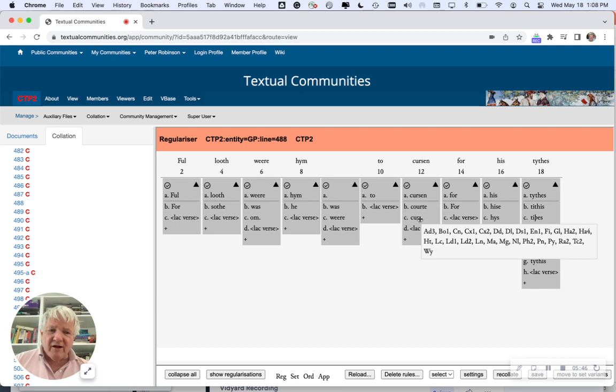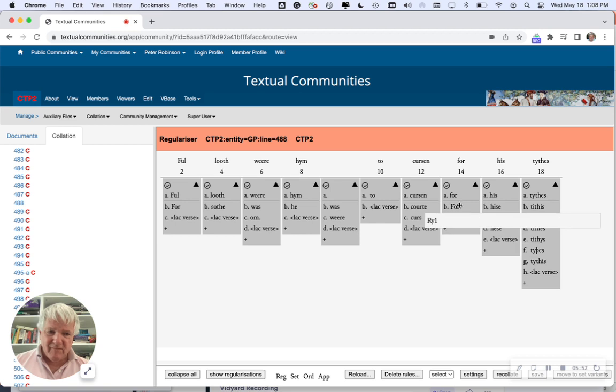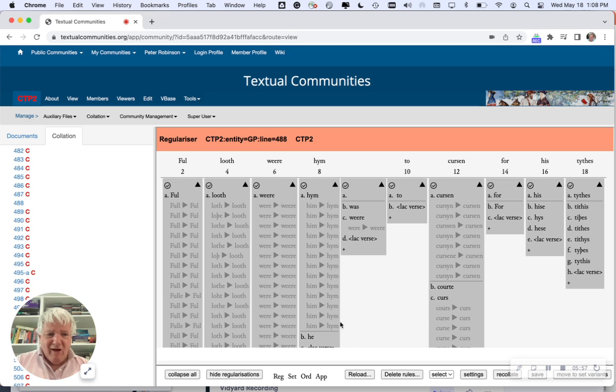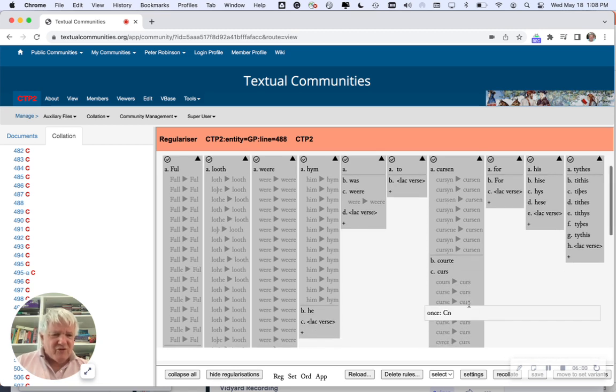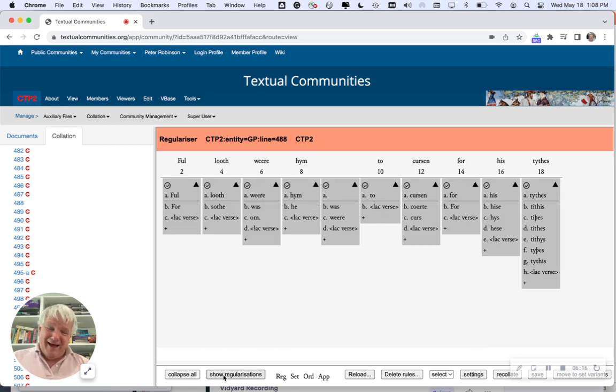And yes, we've now got a clear distinction between curse, no final N, and cursion with the extra syllable. One might have made a further decision. Perhaps, looking at this again, one could think, well, perhaps I want to make three distinctions: curse, C-U-R-S, without the final E; C-U-R-S-E with the final E; then C-U-R-S-S-E-N with final E and final N. But I'm only going to deal with two here. And again, that's the kind of decision which I'm not sure how you would create a rule for a computer to make. Now, capitalized form of F goes to there.